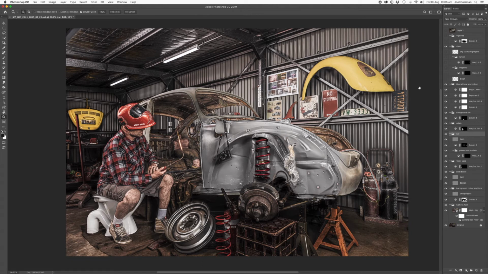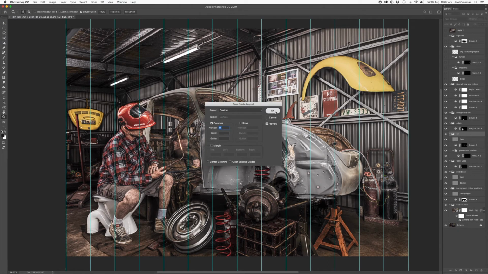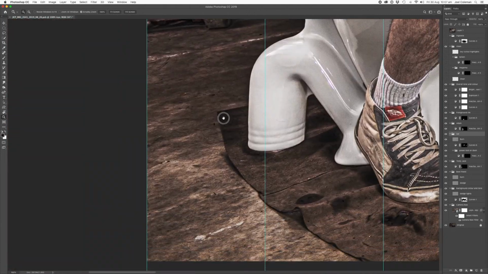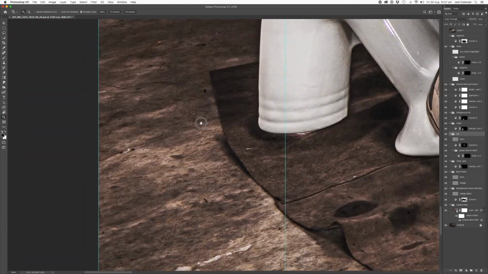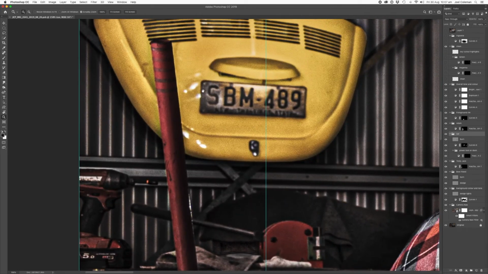Now these you have to zoom right in on, and the way I do it is with a guide layer. I've shown you guys this before in my previous video. So I create a guide layout that looks something like this, all right? And then I zoom in to 100%, and I'll start way down in one corner. I'll actually usually go a little bit more than 100%, and I'll work up one side, and I'll make little adjustments as I go.